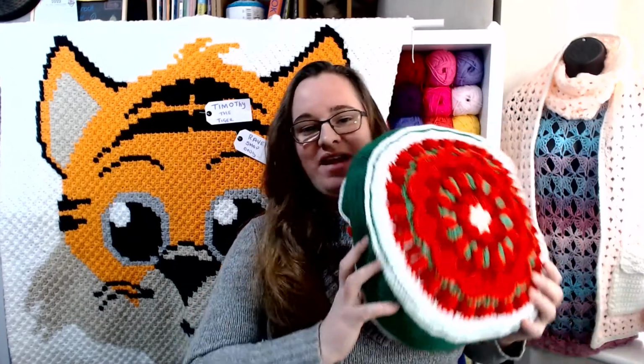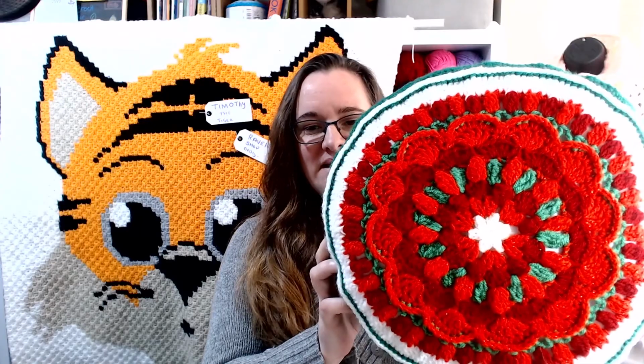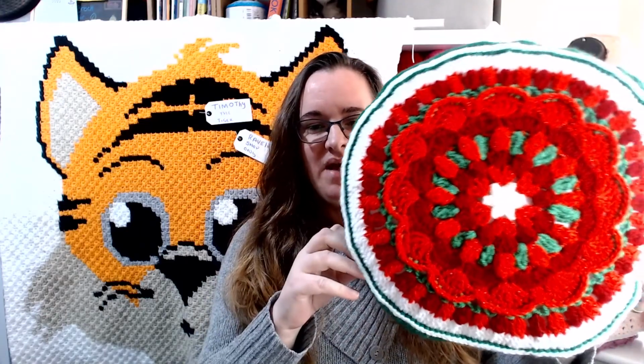So the pattern that I had here was one that was free from a magazine which I spoke about the other week. And no, it wasn't one that I wanted to do, but over Christmas this year I did actually have a go at a mandala blanket, but what I did was I stopped when I got to a certain size. So I didn't make it square, I just did the round section, and here it is here.